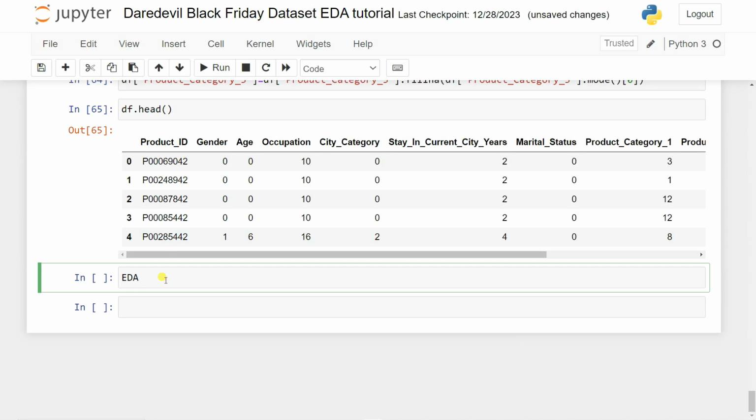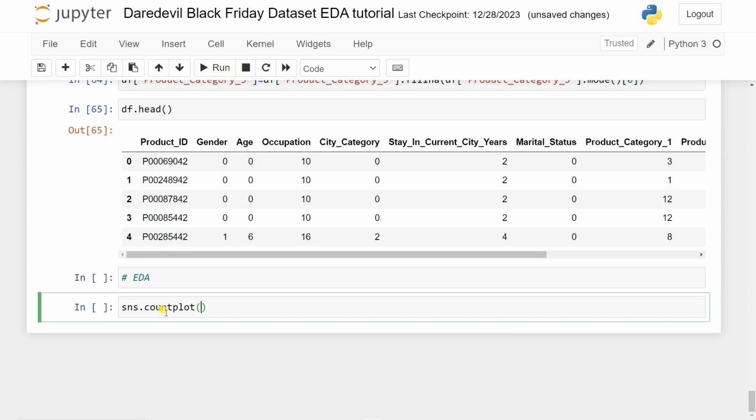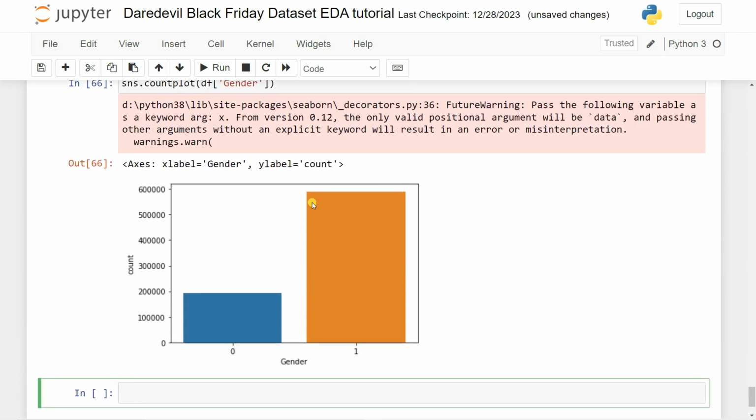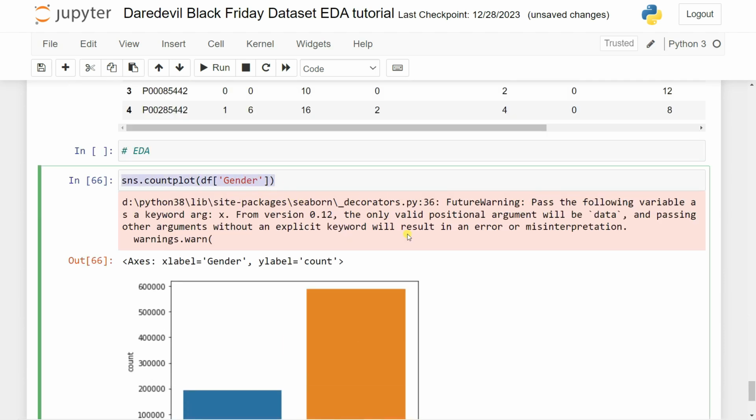First, we simply do the count plot regarding our data set, to see how many data are actually available inside our data set. I mean the gender, and the product category 1, the product category 2. So you can simply use the count plot. So let's go here. Let's go SNS count plot, and we can simply pass here my df. Let's check for the first gender and pass it here, and let's check this out. And you can see this is the count plot regarding your gender.